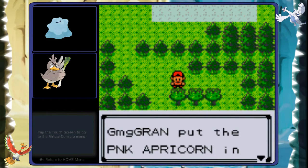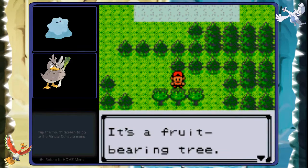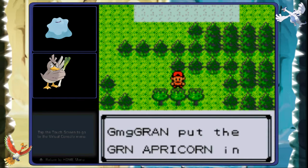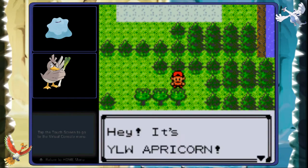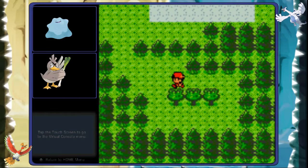So I think the pink apricorn gives the Level Ball. I'm not sure about that. Green apricorn gives you the Friend Ball. And I'm pretty sure the yellow apricorn is the Moon Ball. I might have the pink and the yellow mixed up, but I think it's Moon Ball.